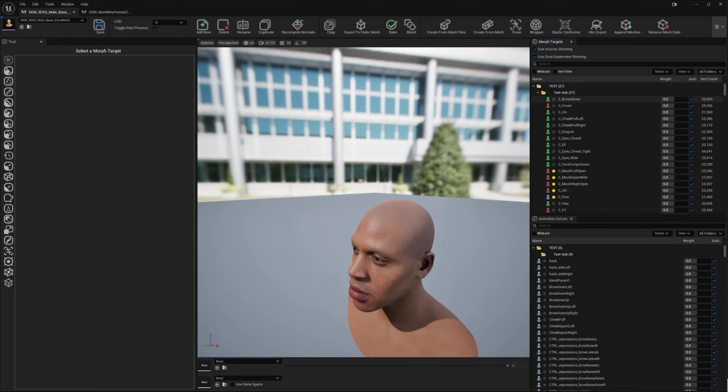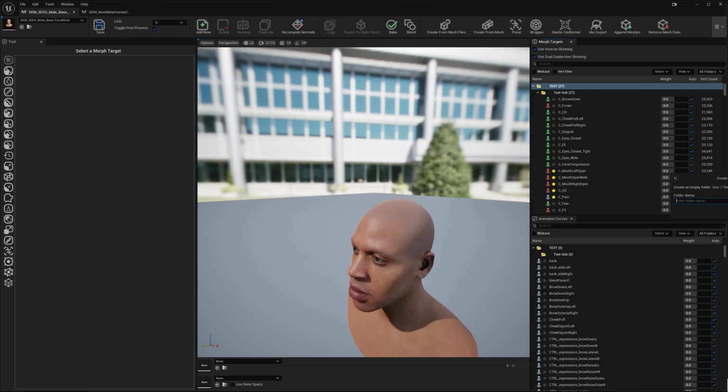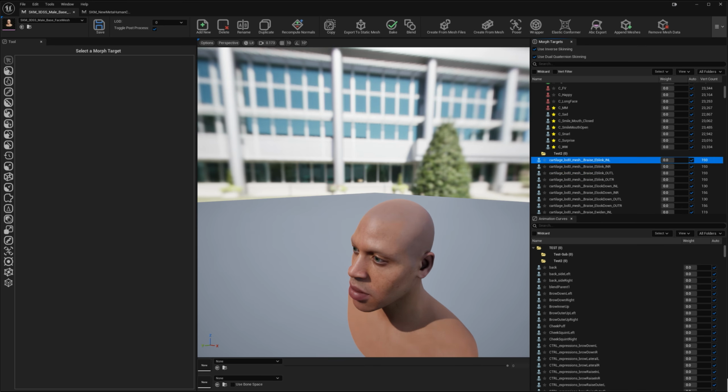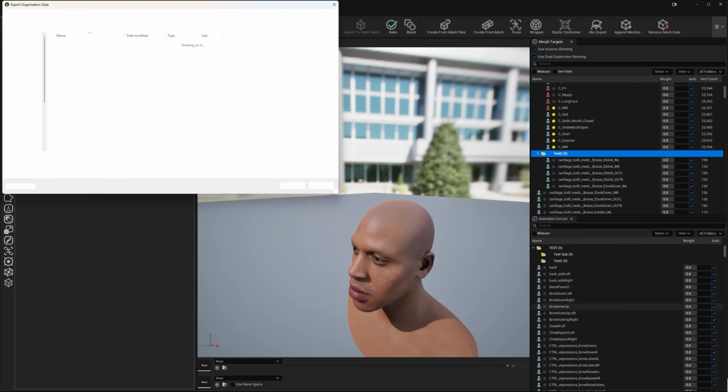Let's create another subfolder here. Test 2. Okay, and let's move some morph targets here. And let's export again to an organization data.